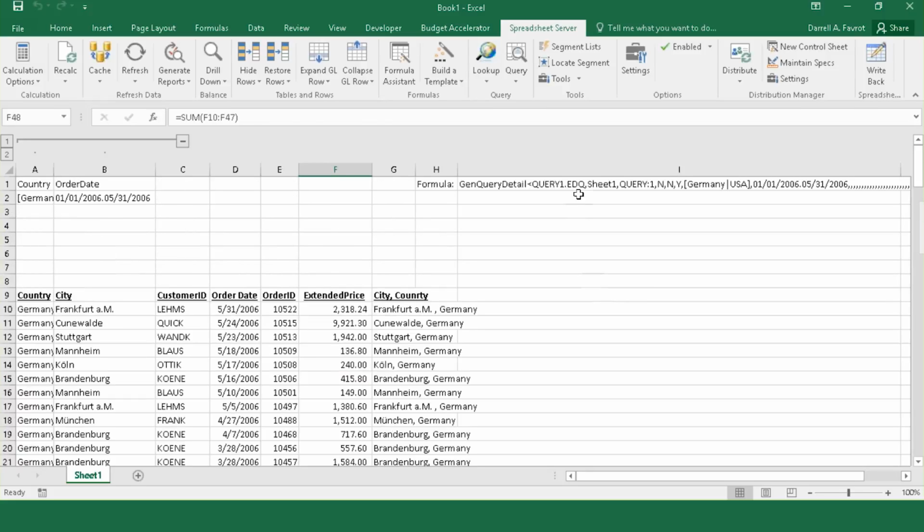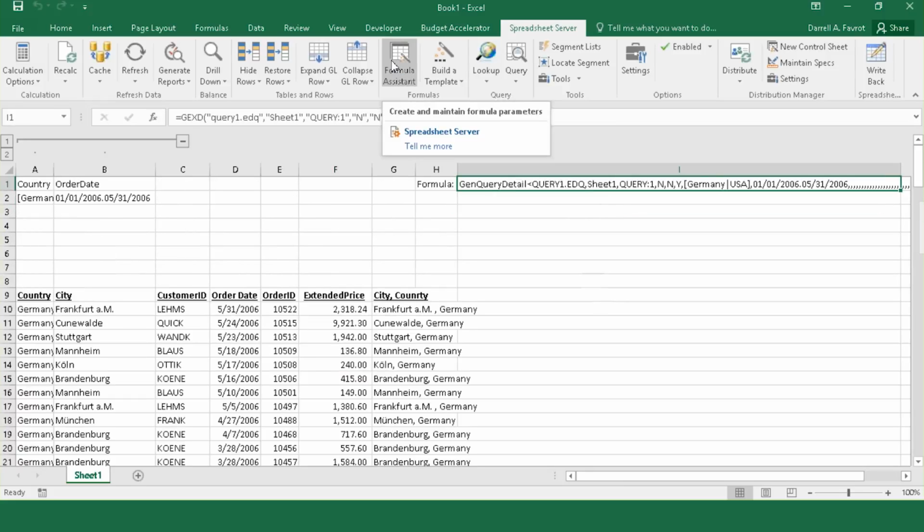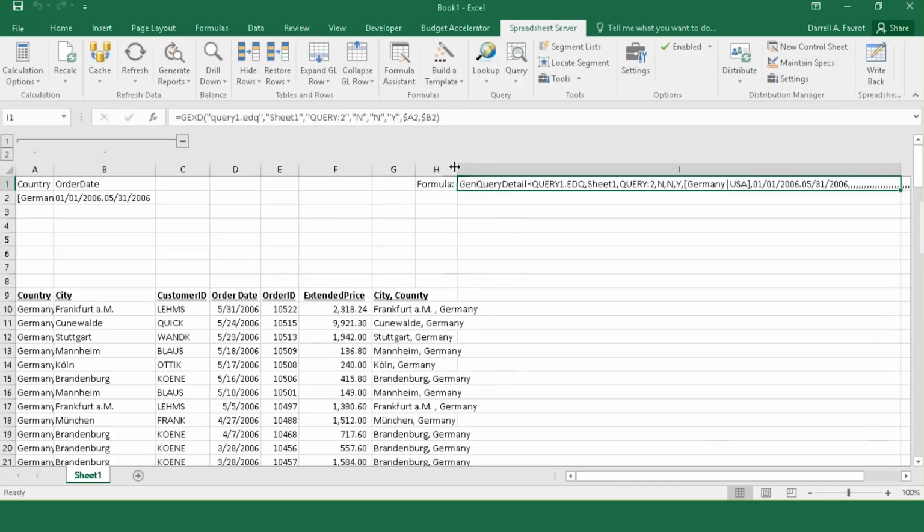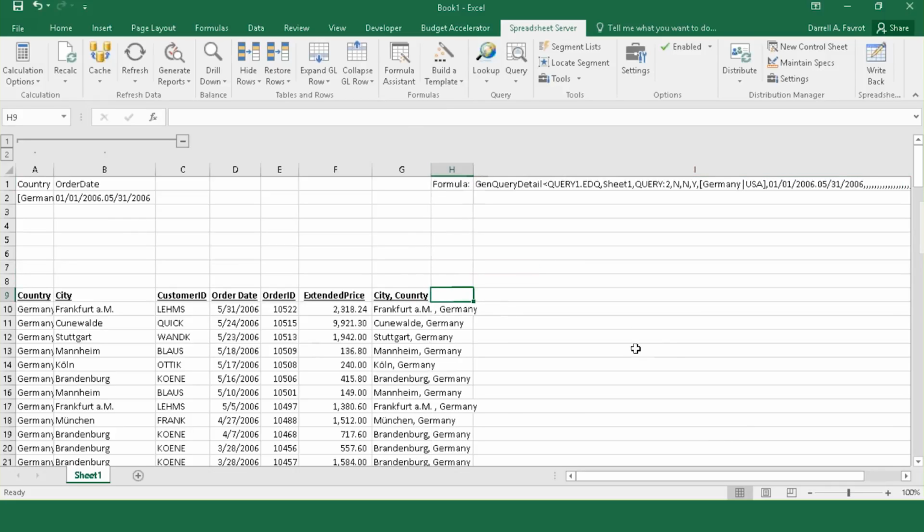When we modify our formula, again, we use that Formula Assistant, and our fill down columns with ranges continue to function. Additional functionality here is that I can create as many fill down columns as I choose. I'm going to add an additional fill down column here and go to 2. I'm going to expand this column a little bit and add a formula.